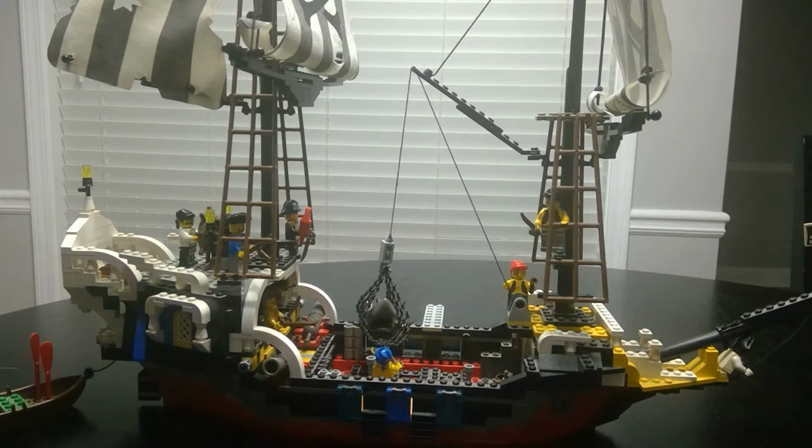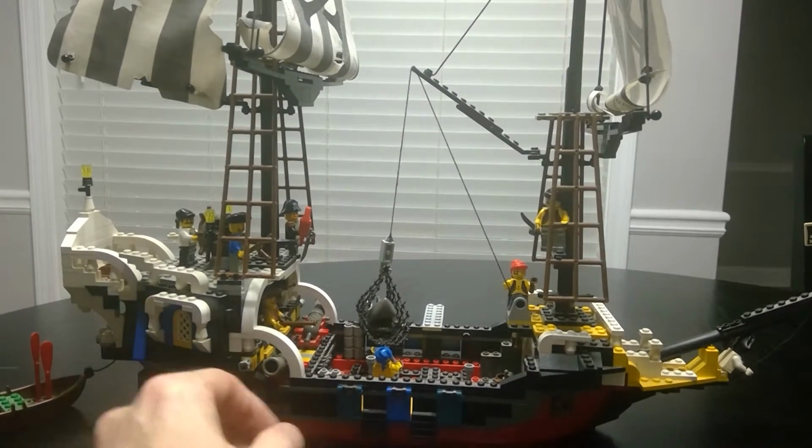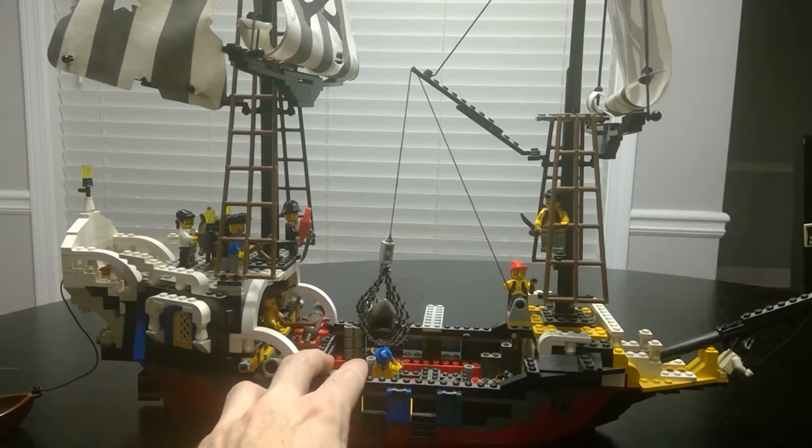So I'm going to do a review to go in line with all the other reviews online of all the really cool ships out there, and I'm in the process of acquiring more ships because those of you who are watching this share the same passion for it. So anyway, this is the Redbeard Runner, also known as the battleship, the pirate battleship.